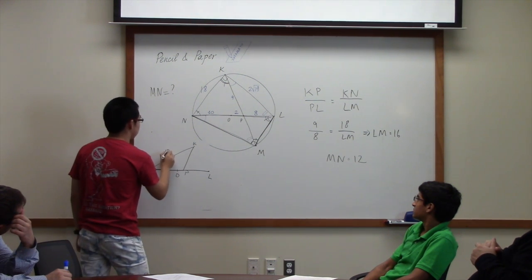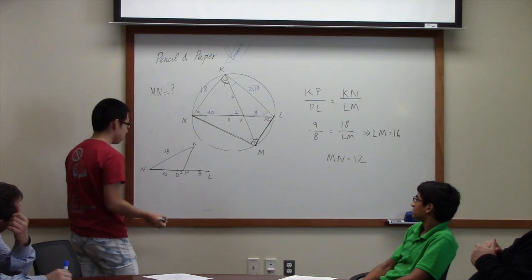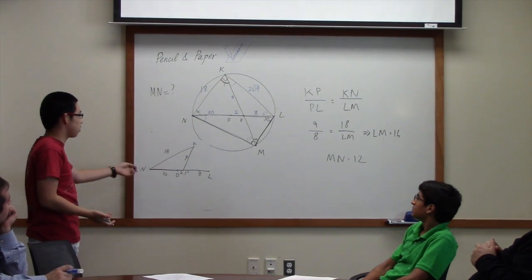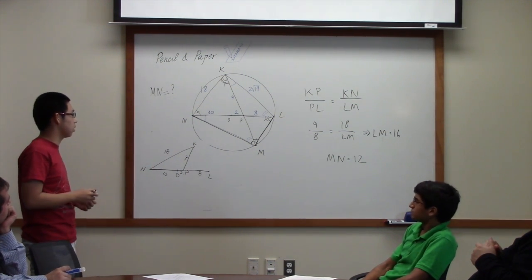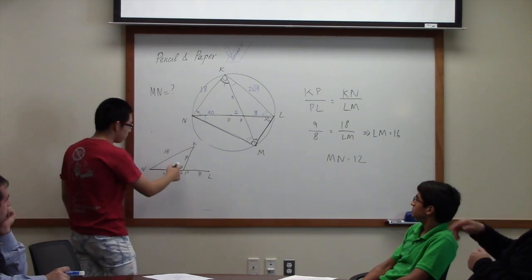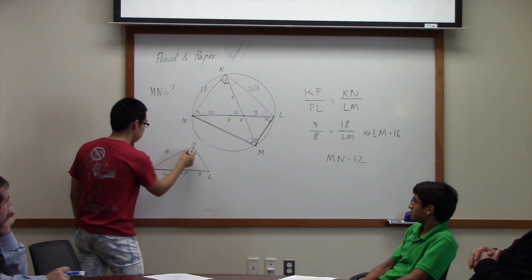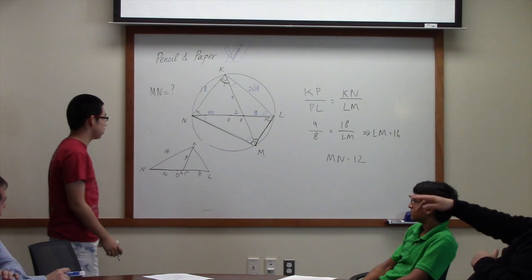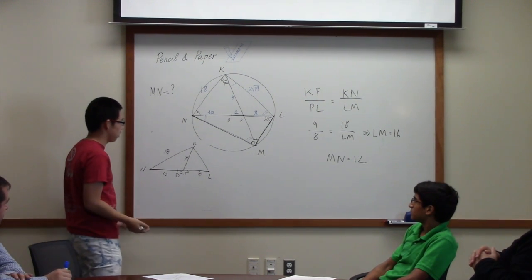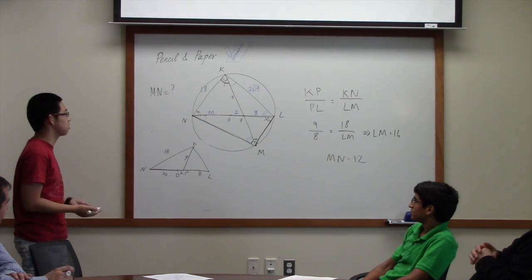Let's label the length first. You want to say NPK is defined because it's 18, 9, and 12? Yeah, because by SSS congruency, there's only one such triangle. And then KPL is also defined, right? KPL is already defined because this angle is fixed, so this triangle is also fixed. So now the trouble is NKL is actually not 90 degrees. Yes, this is evident from the two different answers.